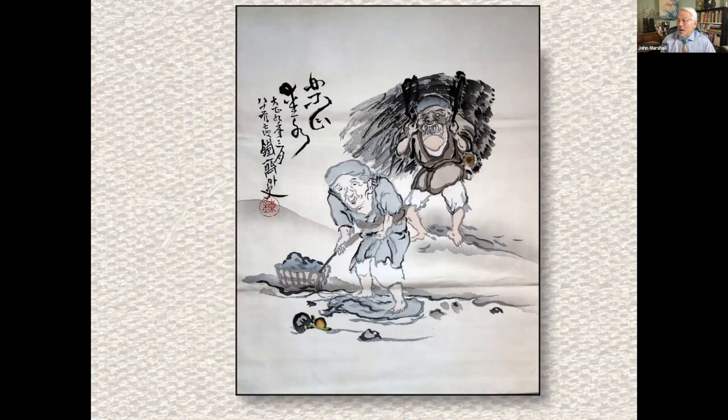There are also folk tales, fairy tales that are depicted. Most of you are probably familiar with the story Momotaro, which is the little peach boy. And so here we see the old farmer, looks a little bit haggard here, with his bundle of firewood on the back. His wife, the old lady, is at the river washing her clothes, and along comes the peach floating down the river, which she fishes out. Well, of course, out of the peach comes Peach Boy. He later grows up to become a famous conqueror of all evil in Japan and saves the nation from all the demons that were plaguing it. But everyone knows immediately, with just this little bit of imagery, the exact tale that's being depicted.